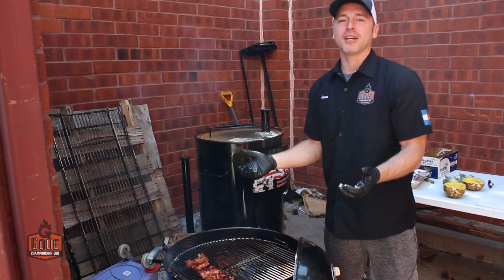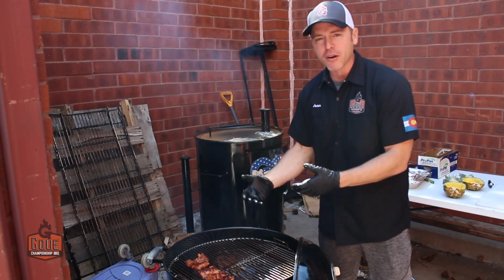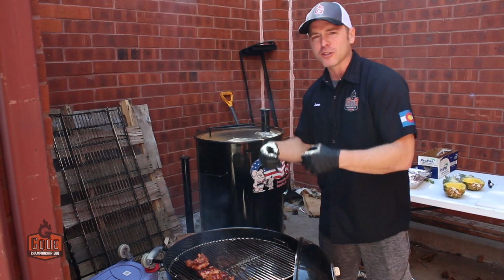Oh, this is something I wish you guys could smell right now. It smells so good. All those caramelized sugars, the teriyaki, the ginger, the fire smells awesome.